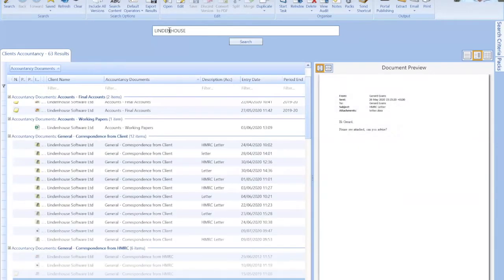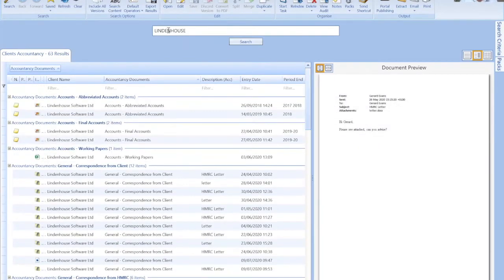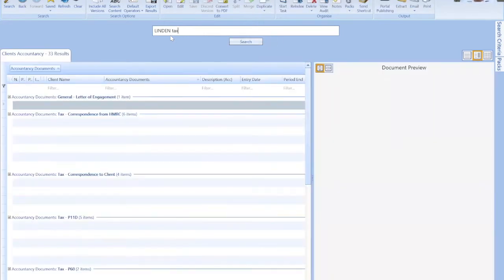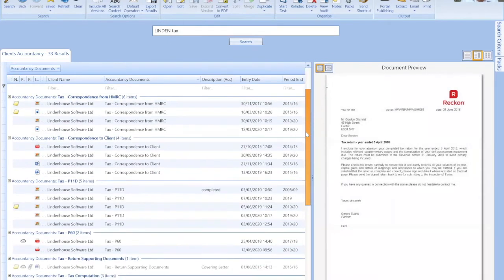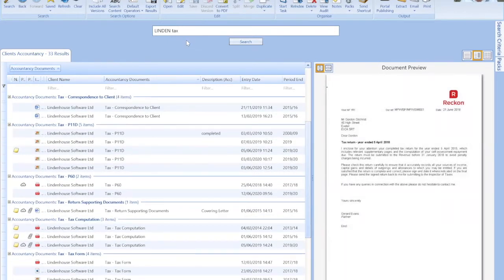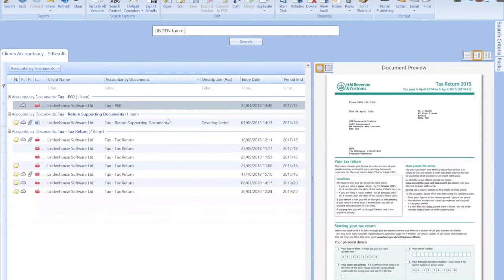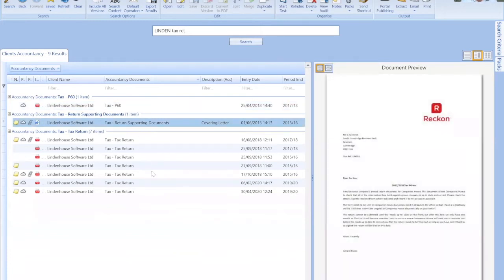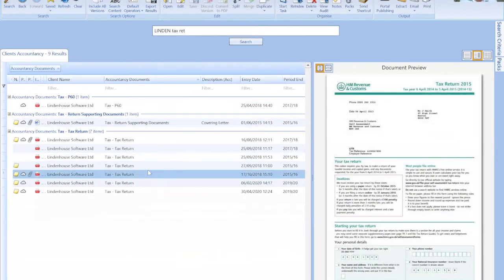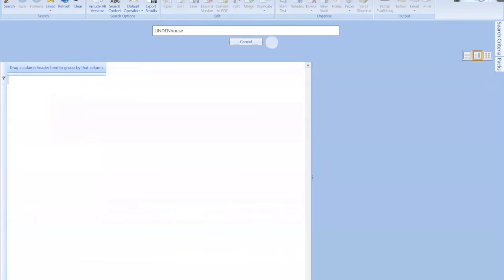In the same way that you can just use Google style search bar up at the top. So I can come in here and granulate my searches. So say I want to search for Linden House and anything related to tax. I can just type in Linden and tax. I'm just using part of the keywords here, as you can see, and it's brought me up everything within the Linden House tax file. And if I want to granulate it even further and look for anything related to a tax return, you can see it's granulating the searches more so for us. I've got a number of tax returns there. And you can find the document that you're looking for and get to where you need to be. So back onto the search there for you.